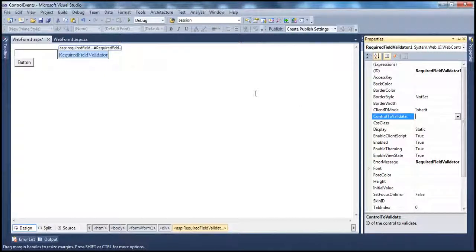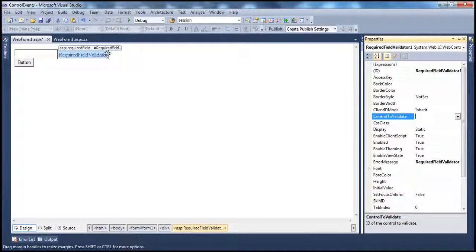Now these validation controls are used to validate the controls on the web form. So I want to make sure that somebody enters something into this web form before they click the button to submit the web form to the server for processing. If I want to ensure something is there in the text box, I can make use of this required field validator.